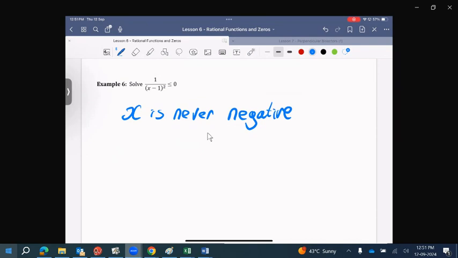If you don't like writing with words, and you want to use symbols, I think one way of saying this one would be x is an element of the empty set. That's not theta, that symbol there is what we call the empty set. It's a set with nothing in it. X is an element of the empty set.